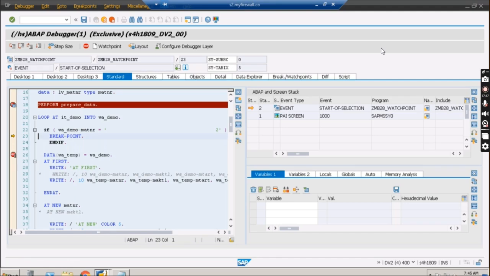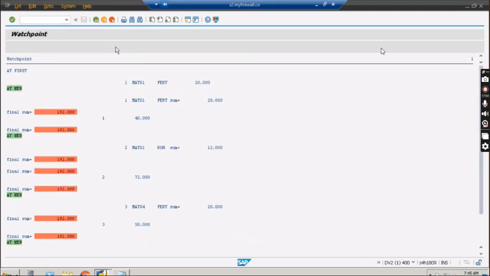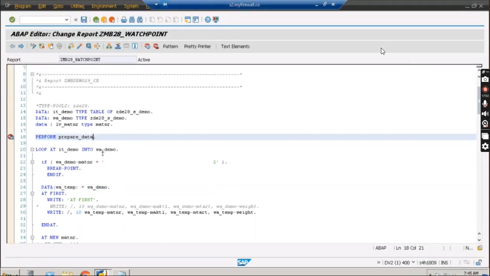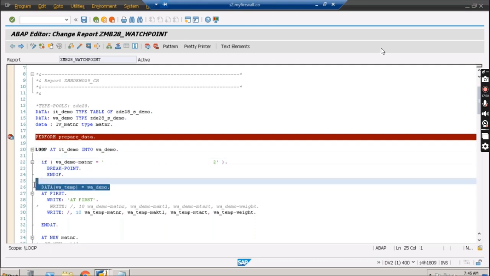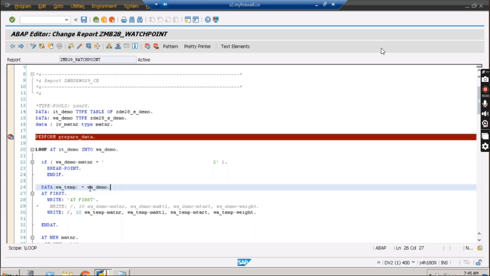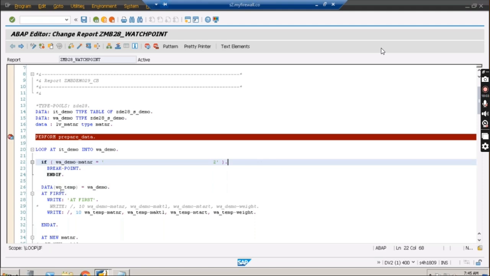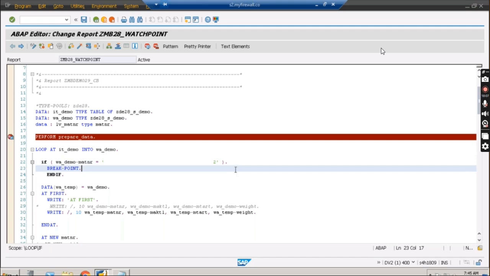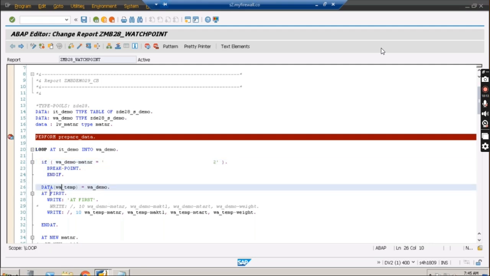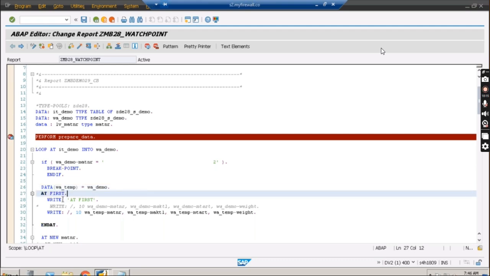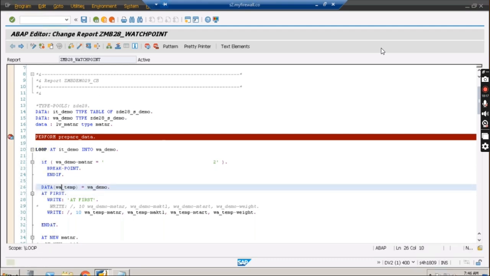It's not working. This is also not working. No problem, but the watch point was working. So either you can use the watch point to stop over there, or you can use the conditional breakpoint. Conditional breakpoint is working in other cases, but with the material number it's not working. It should work. Maybe I will explore further and try to find out the reason, because all the 2 or 3 ways we have checked here are not working. No issue, it happens.